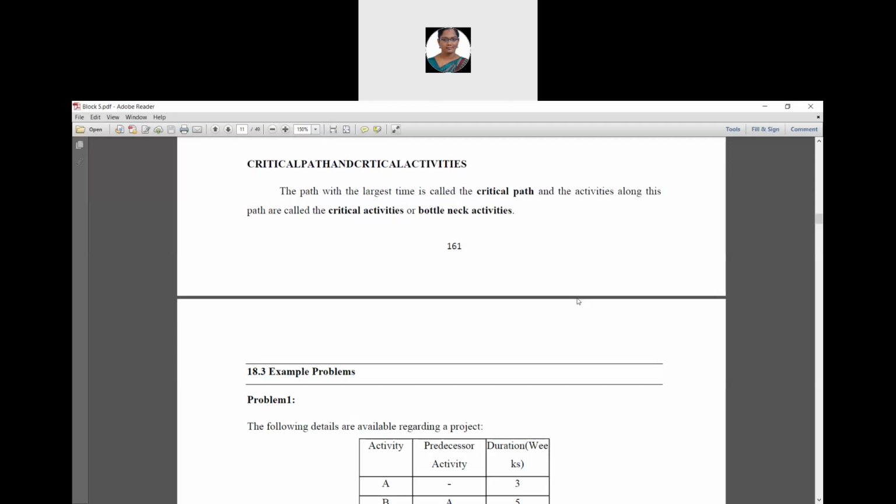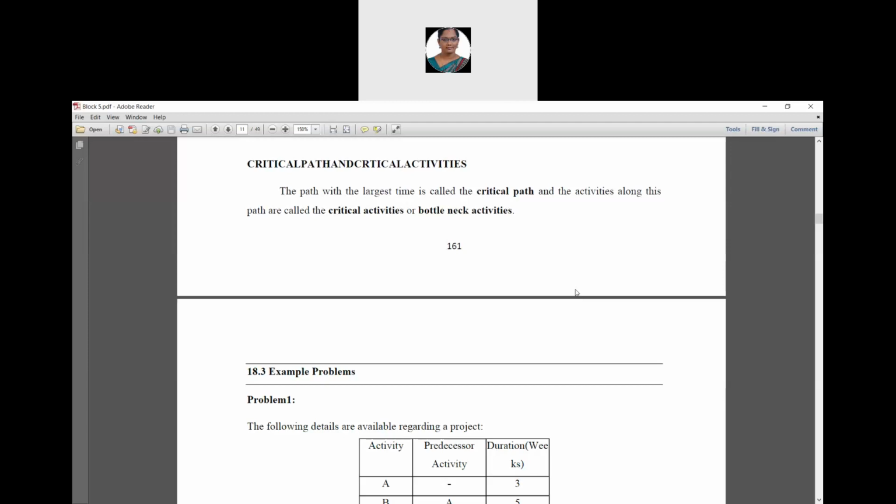Okay, so you have to know the definition of CPM. CPM is nothing but the critical path method, and it is a statistical tool used for scheduling project activities, and it finds the maximum time required for the completion of a specific task. One of the uses of CPM is that it is useful for construction projects that are predictable and certain.